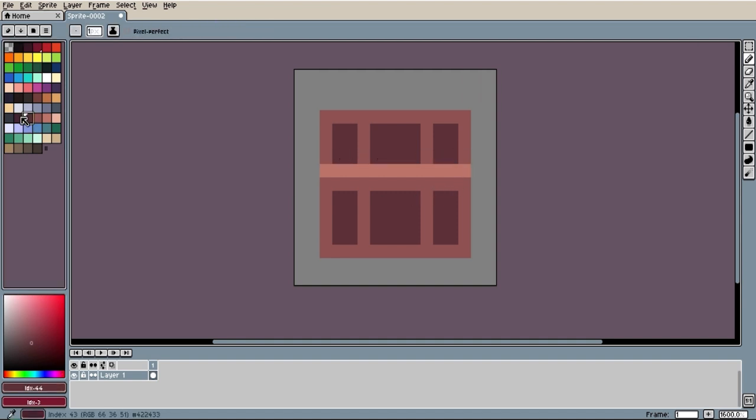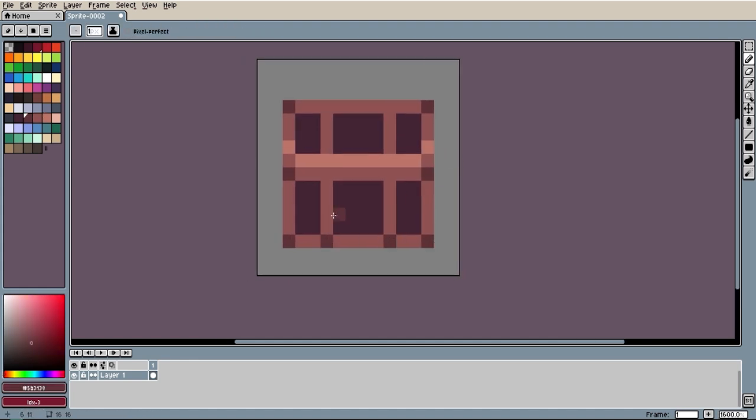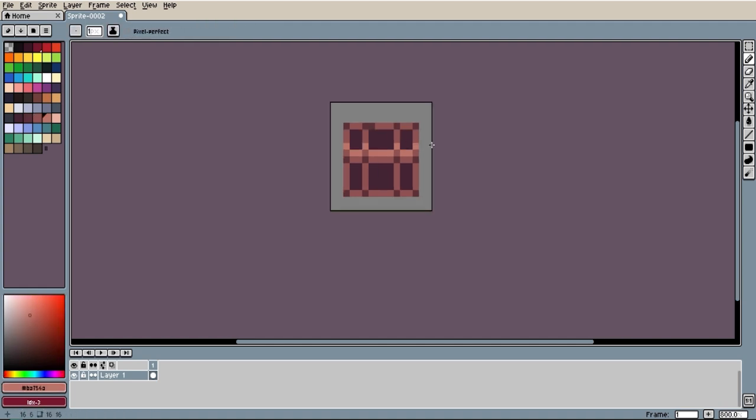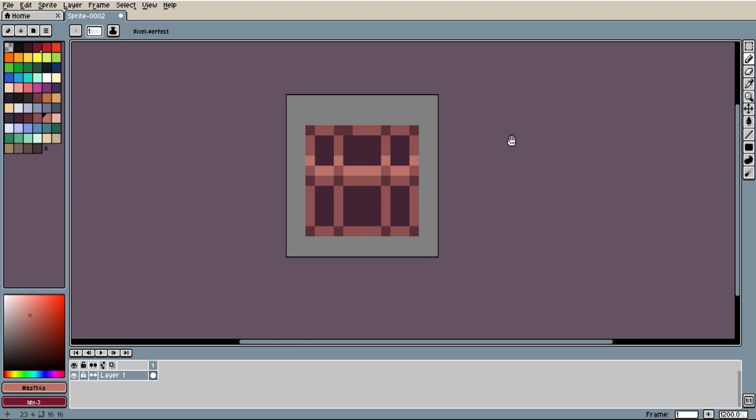And I'm using the darkest color for the inside of the crate. And I'm just going to dot the corners around the crate to provide some more shading. And yeah, that's pretty much it. I did actually leave 2 pixels on the top left shading, which was a total accident, but sometimes we do make mistakes. So this is my crate.